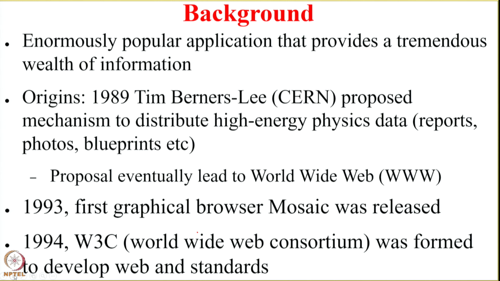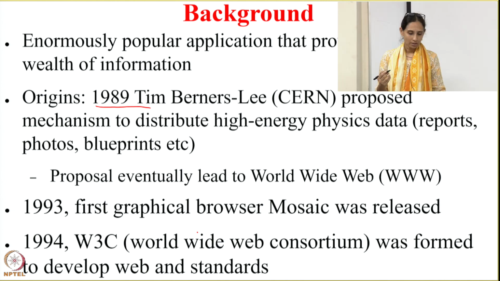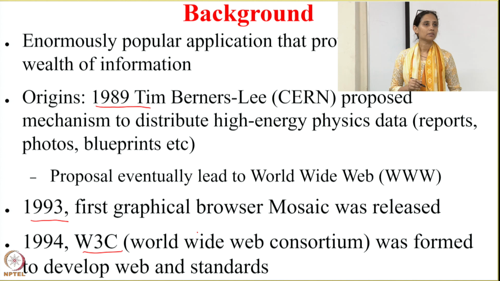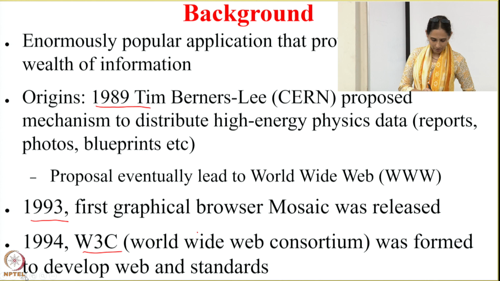So, all of us use the internet extensively and it is a very popular application. Basically, in 1989 Tim Berners-Lee started out with the blueprint for the web, and slowly things started improving. At the beginning it was not a graphical user interface, it was a text based interface. In 93 the browser was released, and then a consortium was formed to develop the standards, which means what standard the web should adopt. So, that is how things evolved.